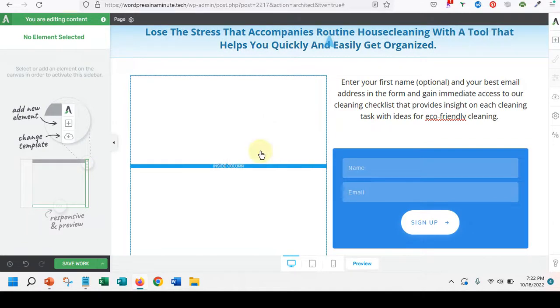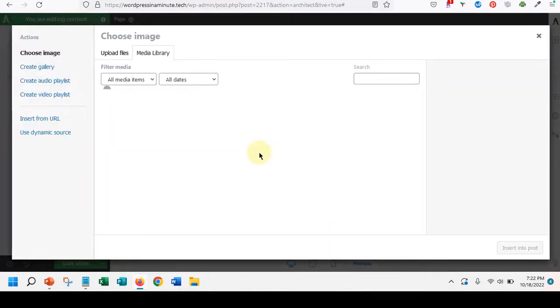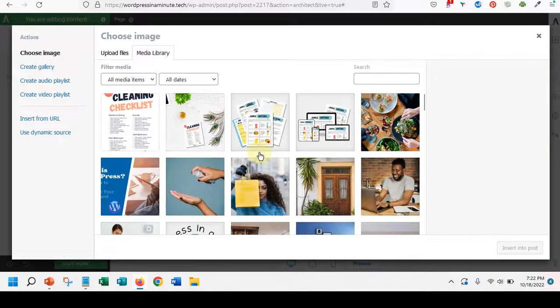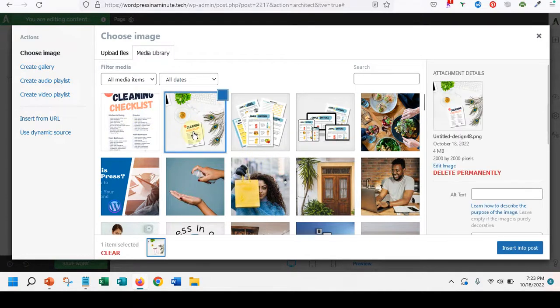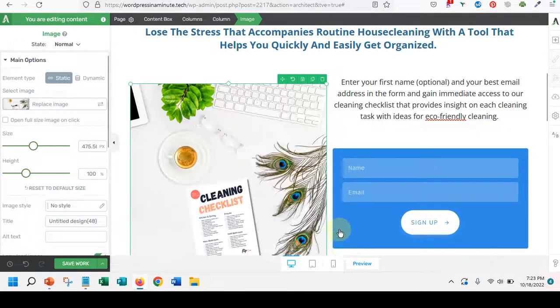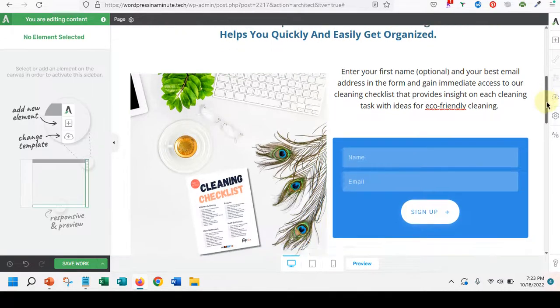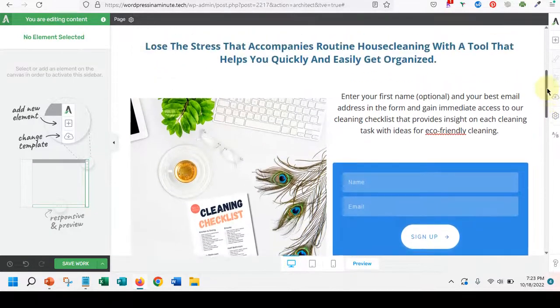Now I've already uploaded my image of my lead magnet, and I made a mock-up of my lead magnet. So I'm going to select my image mock-up, and put that right there. I like the way that looks a lot better. That lines up pretty good.